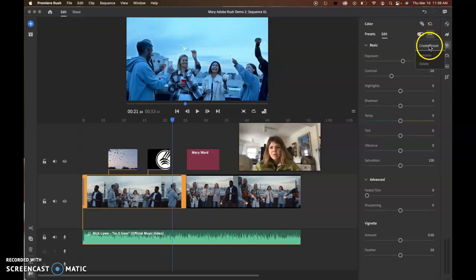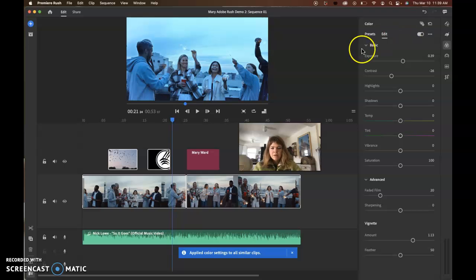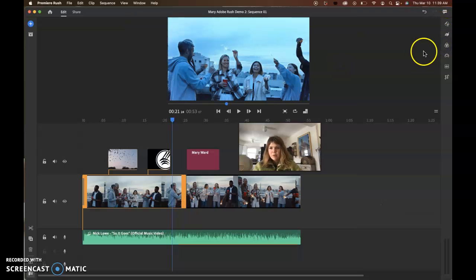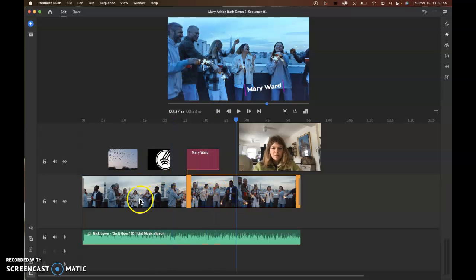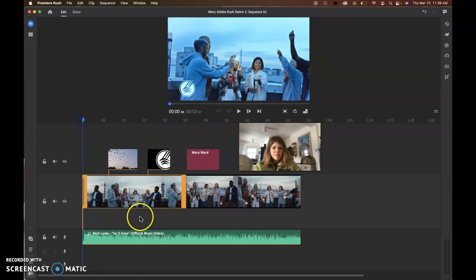You can actually create a preset if you want to. Like if you have a certain look that you want to replicate without having to make it from scratch again, you can create a preset right here. You can experiment with some of these sliders, but you can do vignettes. So yeah, it's kind of cool. So definitely do that. You can also do an apply to all, which is kind of nice. We can close up the color panel, and that actually created some color grading, so you can really see what's going on. So yeah, I think that's basically all I wanted to show you.